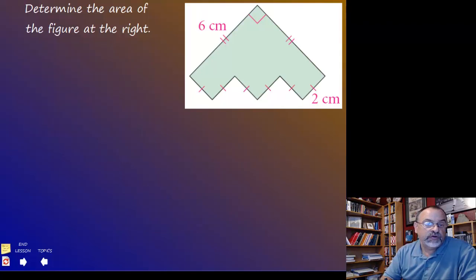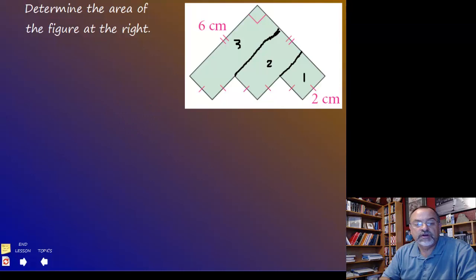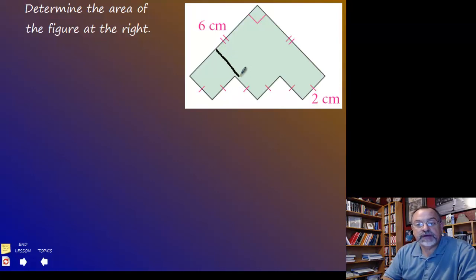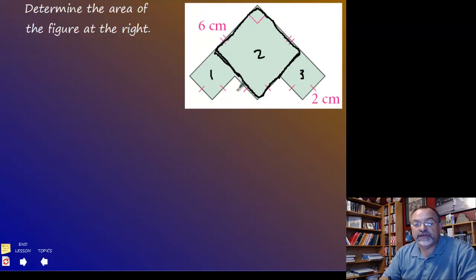Now you could have maybe decided to go this way with your rectangles, and that would have been fine too. You would have found this one, this one, this one, and added them together. So sometimes you may do it differently than someone else, but as long as you calculate it and get the same answer, then you might be okay. Someone else might have done this. You see how they did this? You could have taken this square here, figured that out, and done this, this, and this, and added them together. So there's multiple ways to do it depending upon how you see it.